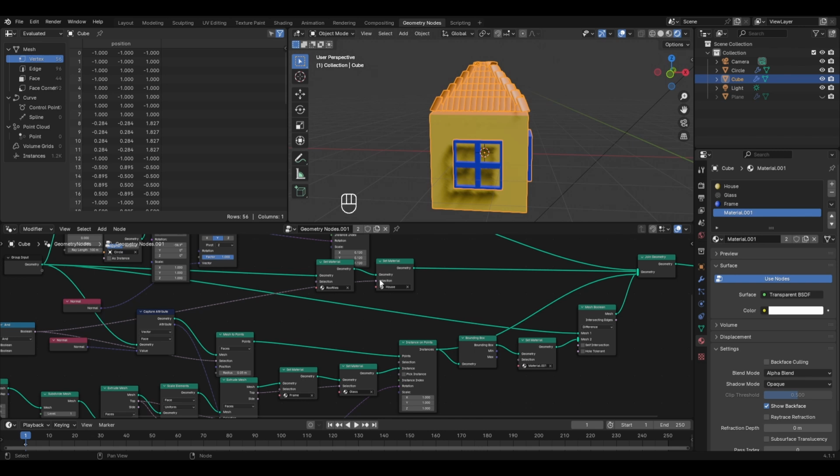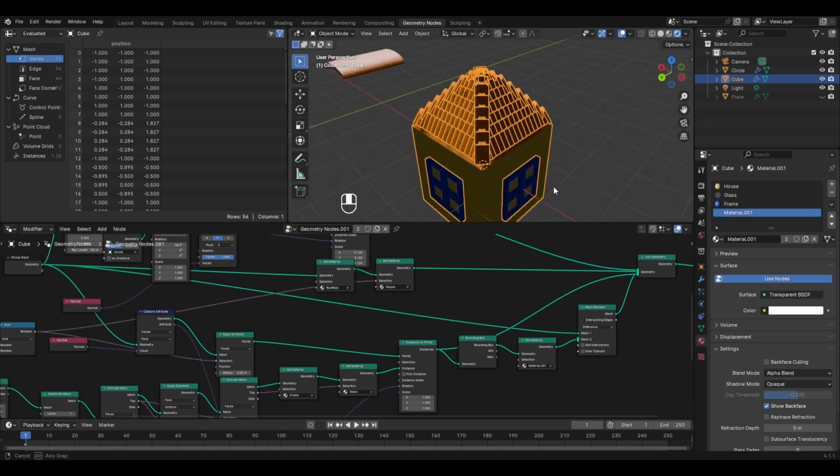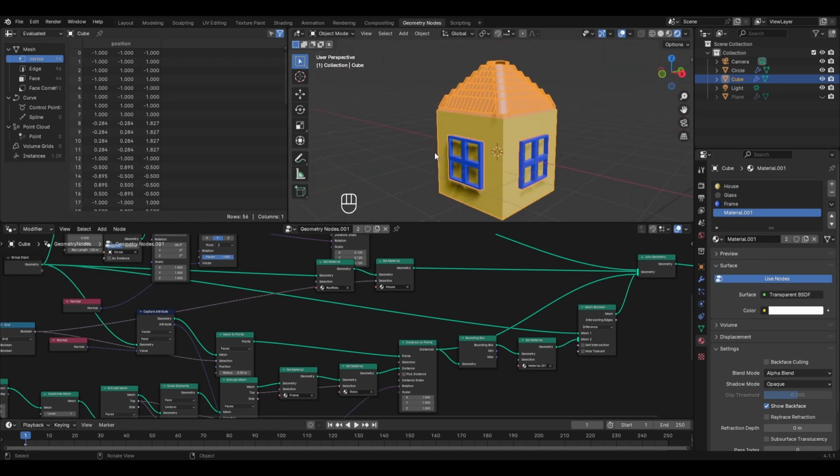Since in the selection socket it is carrying the information that it has to apply this house material, or basically the yellow material, to all these four faces, as a result it's also applying this yellow house material to the face behind the window. And to fix this problem, instead of connecting it in between the group input and the join geometry, we'll connect both of these nodes in between the group input and the mesh boolean node. I'll select the first one, press Shift plus D and place it over here. Then I'll delete it from here.